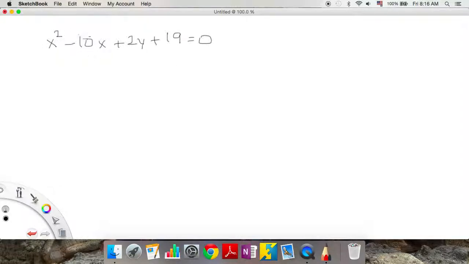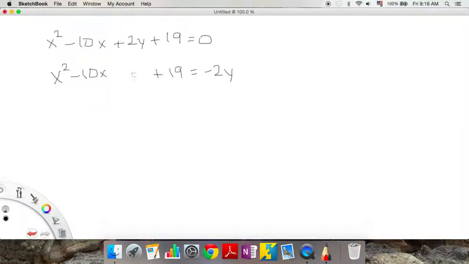well, first of all, I look at it and I say, okay, it is a parabola because there's only one squared term. Remember the circles and the ellipses, and later we'll talk about hyperbolas, they have both x and y squared. In this case, we've only got one of them squared, so we know it's a parabola. So what we need to do is see which is the not squared term and solve for it. Well, y is our not squared term, so what we need to do is solve for that. And then we use all our rules we learned in chapter 2. So we have x squared minus 10x plus 19 equals negative 2y.